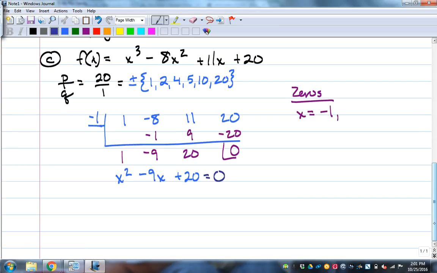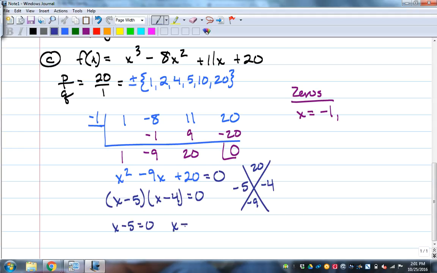All right. So this one factors, and since factoring is something we need to work on, multiply to be 20 and add to be -9. That'd be -5 and -4. So it's x minus 5, x minus 4, and set each of those equal to 0. X equals 5, x equals 4. Where were those places that crossed the x-axis? 5 and 4. It's the same ones. We found the zeros of that polynomial.